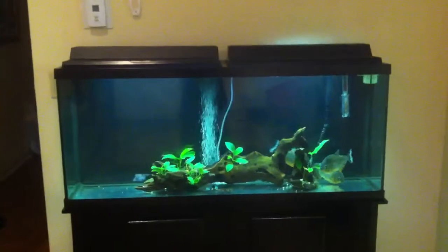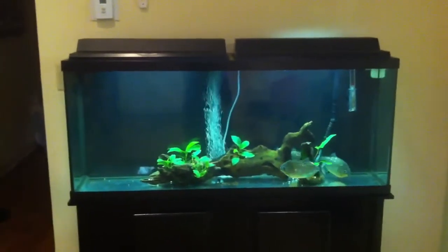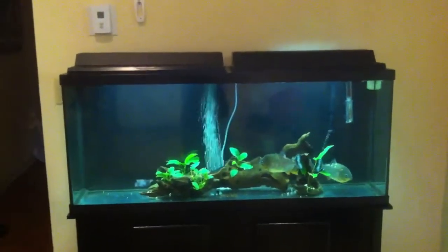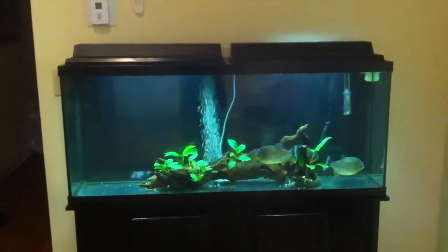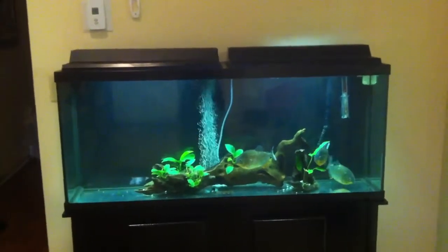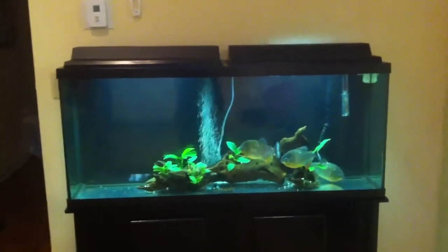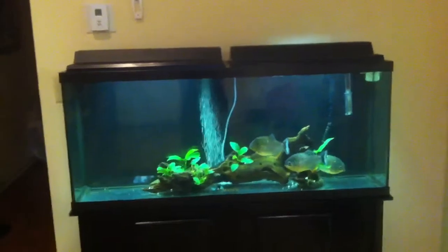This here is my 55-gallon piranha tank that I recently just removed all the gravel from because I had a tremendous worm infestation. I was looking at my tank the other day and I started seeing little hair-looking things floating around all in my tank, and I looked a little closer to them and realized they were actually moving. So I did the research on it and realized they were little worms.